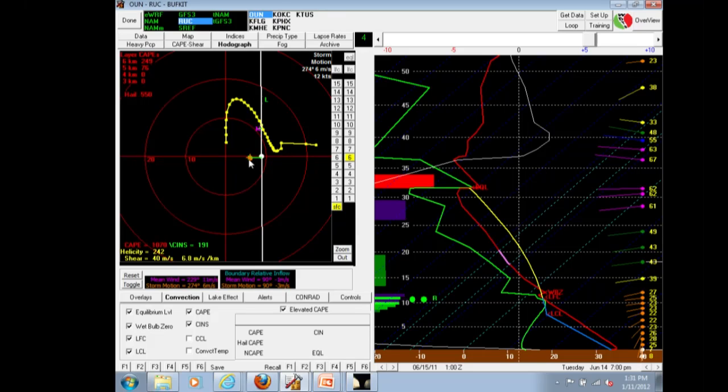The right mover would actually fall behind the boundary. You see this here? The R is off to the left. The L is actually fairly close to the boundary. Well, how about this? If I had a boundary moving to the southeast, now all the storm motions are going to fall behind the boundary, and they'll quickly experience whatever air mass is back there. If it's a hostile air mass, it's quite likely the storms will either line out, or cold pools merge, or dissipate.